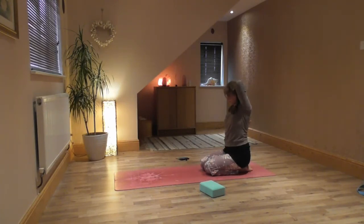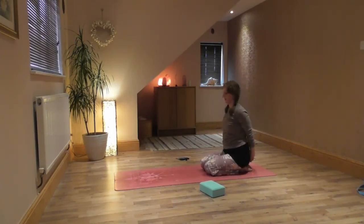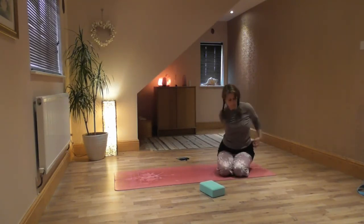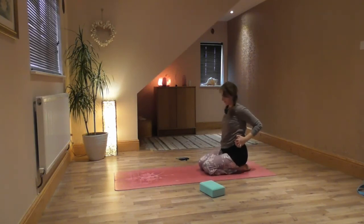And now let's interlace the fingers. You can circle the arms, sorry guys, or you can wiggle it out. And when you've released that pose sufficiently, let's interlace the fingers behind the back and take both hands to your left waist. And from here, let's gently move the elbows towards one another.